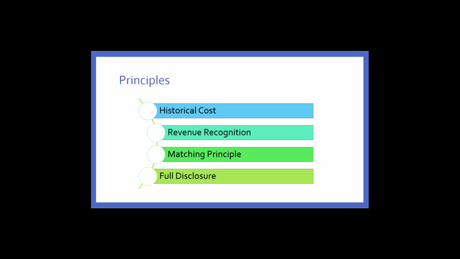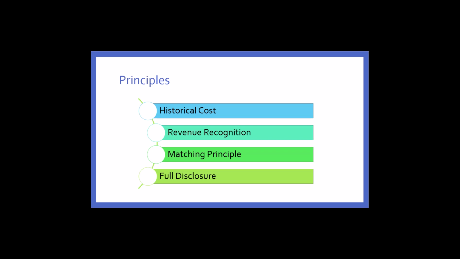When we acquire something, we record it at cost, and that's how we're going to carry it on the financial statements. Now, revenue recognition, and I'm going to go ahead and say revenue and expense recognition. These are really key principles. We are going to recognize revenue when we earn it. We're going to recognize expenses when we incur them because it supports the next principle, which is the matching principle.